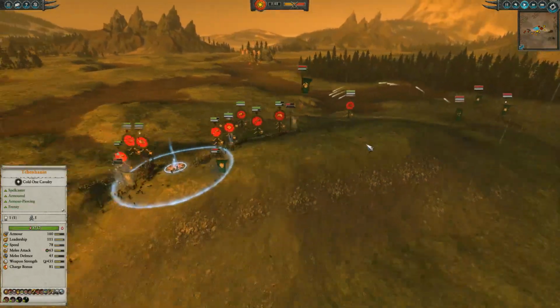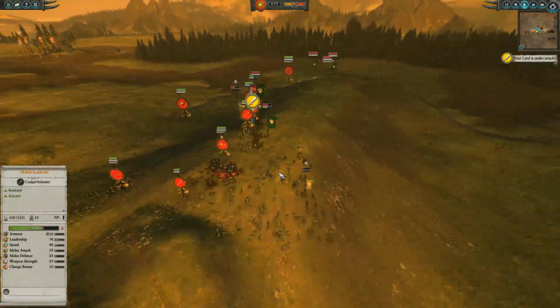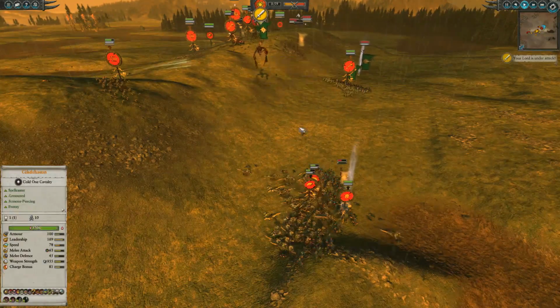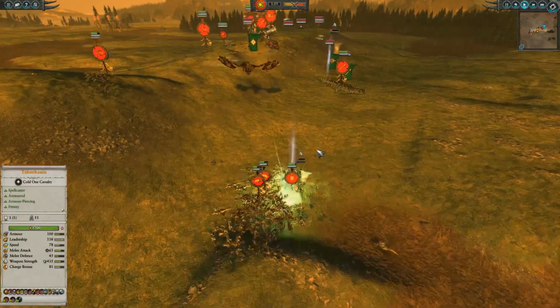I'm being supported by Chameleon Skinks as well. Here, I throw down a Flock of Doom to cut through the physical resistance of the Dryads, and this flank, or this center, is pretty much totally collapsed. Really nice Dragon Breath comes in from this Glade Lord here, though they do lose a unit of Wild Riders that get caught in the mess. As you can tell, this battle is going to get fast and furious.